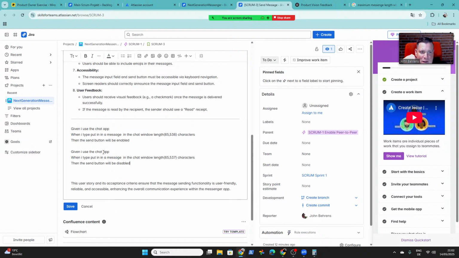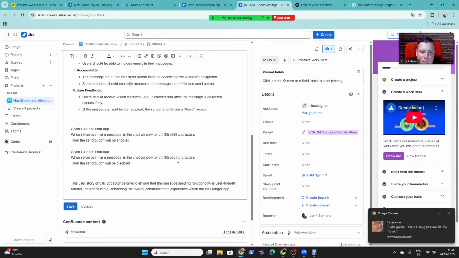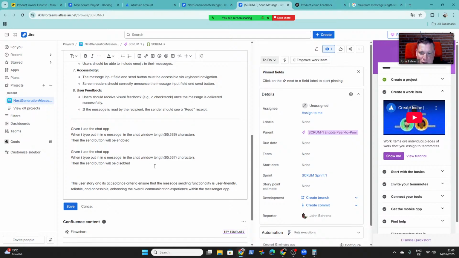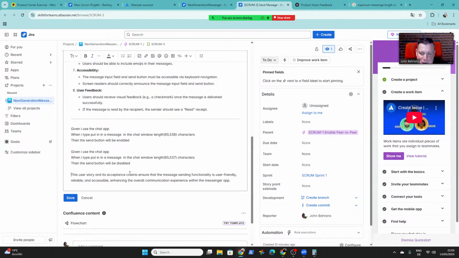I could write a GUI test for this one and see if I put in 65,537 characters, my send button will not be enabled anymore. So yeah, that's basically the advantage I have here.